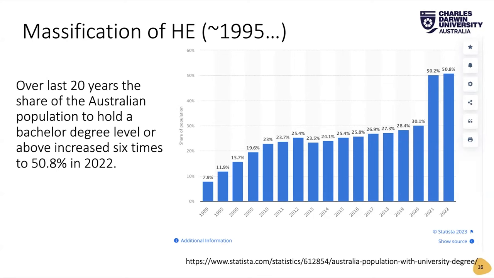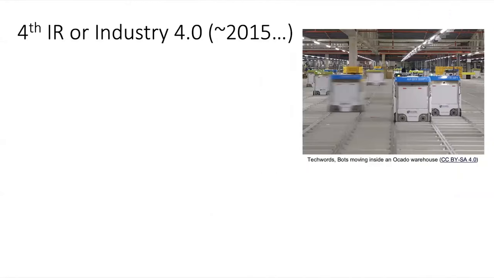The massification of higher education was huge for universities, particularly in Australia. In the year before I started at the University of Southern Queensland, only 7.9% of the Australian population had a degree. Now, over 50% of the population have degrees — you can see the way in which that grew over time, with that big bump at the end when the government put a lot of money into higher education to lift the productivity of society. So now, 50.8% of the population have a degree. A huge shift, that was.